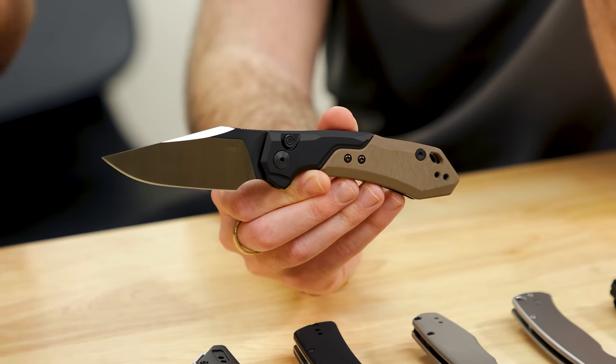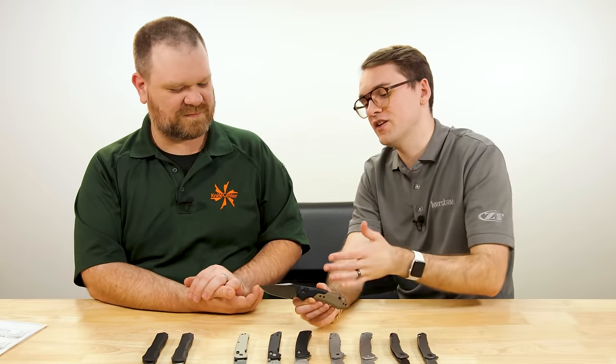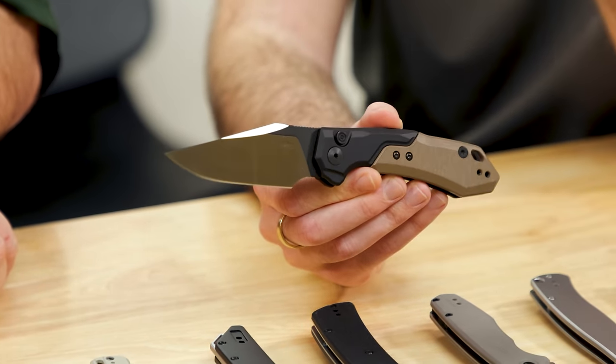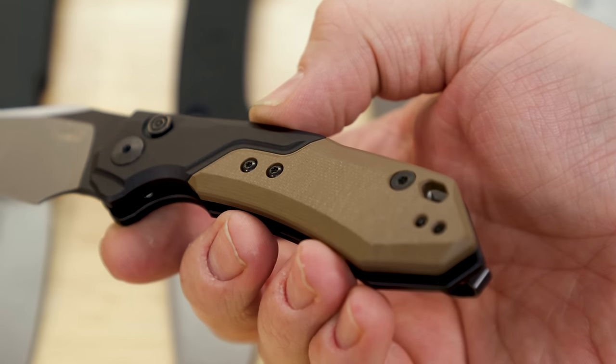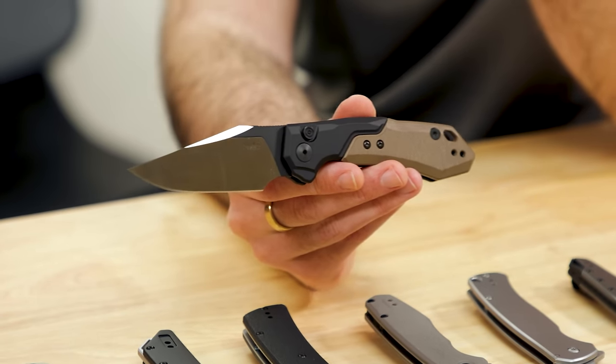It kind of reminds me of old-school hunting knife shapes. We're trying to bring some of that rugged feel in, though obviously it's a push-button automatic, so there's nothing vintage about it. We've got a black Cerakote finish on the blade that we've ground away to give satin grinds — a really nice high contrast blade. On the back there's a deep carry pocket clip and titanium tube spacer. Overall just super comfortable in hand. This is one of the first Launch knives that feels like it might stand a chance of dethroning the Launch 1 for me.